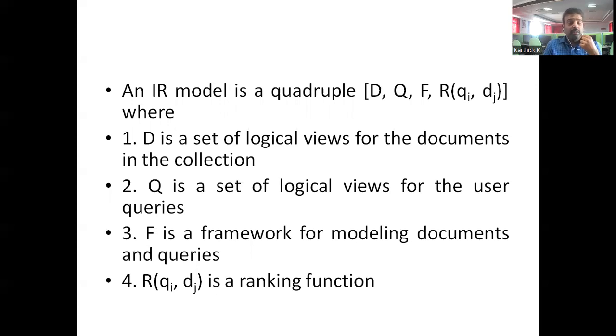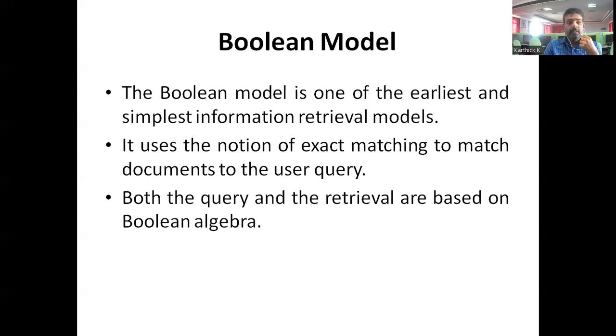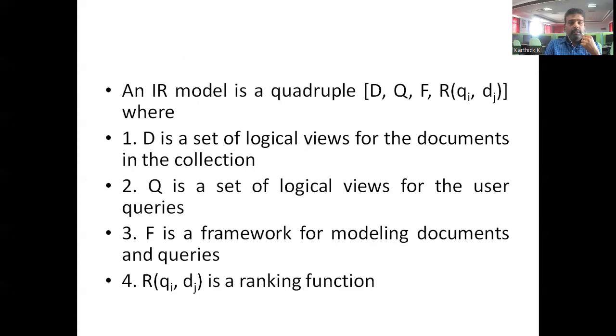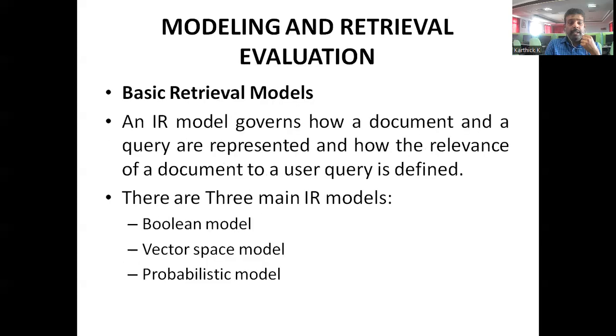Because the content we have retrieved is not one content, right? It is multiple contents. So how should we display that? Which should be displayed first, which should be displayed second, and which should be displayed third? This has to be done. This is called the ranking principle. These are the terms that should be used in information retrieval techniques, and they are important, right? For that, what are the models? That is the Boolean model, vector space model, and probabilistic model.